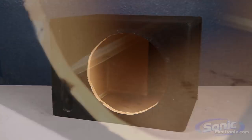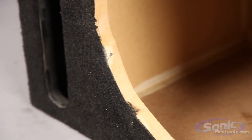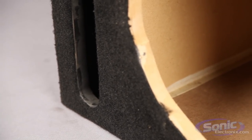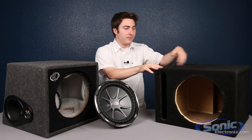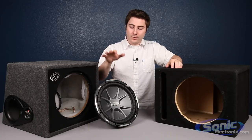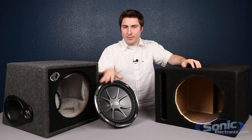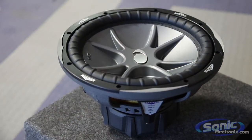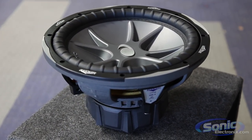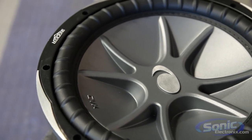You can see here you have your three-quarter inch MDF, your regular thin layer of black carpet, and you have this port. This is a universal port that prefab box manufacturers put on all of the boxes of this size. It's not tuned for any specific woofer — it's designed so that if you drop a woofer in, it's going to work with this woofer and many others. The biggest and most important thing about prefab boxes is making sure the internal airspace requirements match the subwoofer you're putting in it.